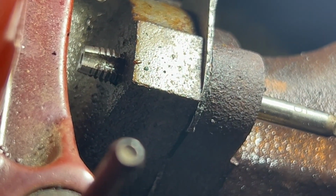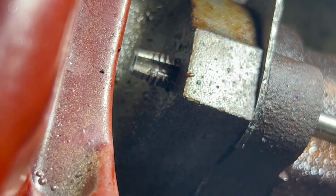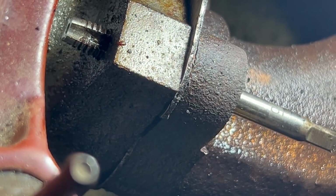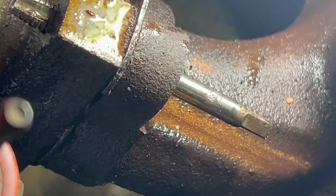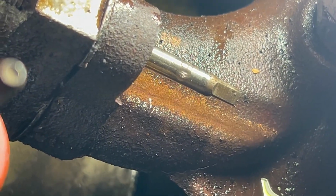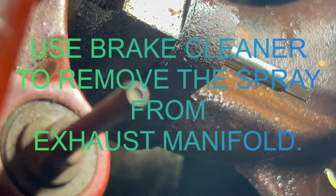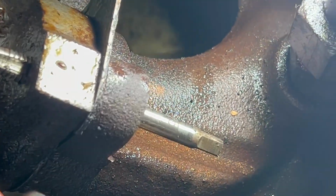I ran that tap as far in as I want to, and you can kind of see some of the crap that got on there. So I've got some Croil spray that I'll run through there. You can see the anti-seize coming through back there on the manifold. Clean it out a little bit. So I'll take that tap out, run some more Croil through there, clean the threads real good, and finish putting this puppy back together.